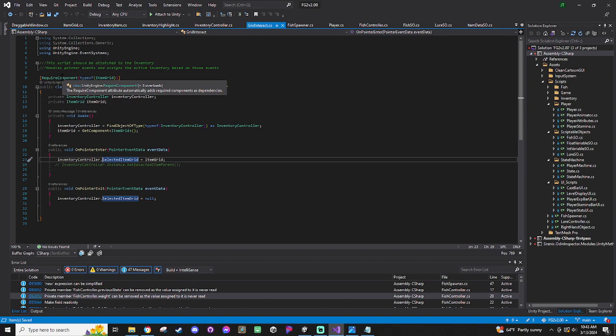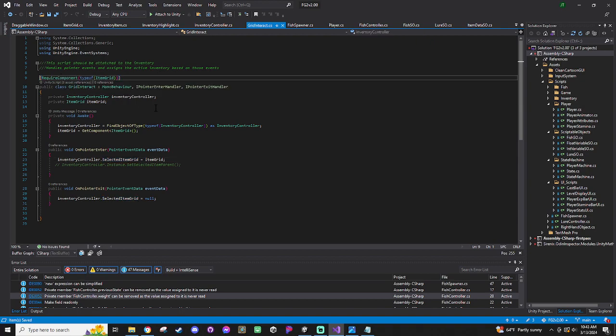Okay. I'll play with that later. I don't really understand it. As far as I can tell, it's just requiring that an item has an item grid on it.